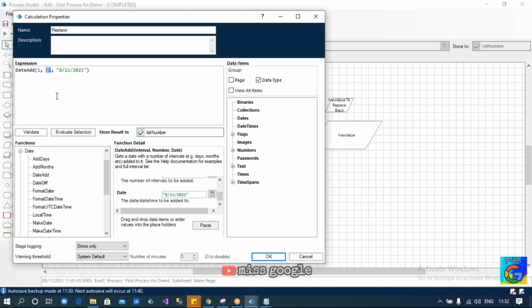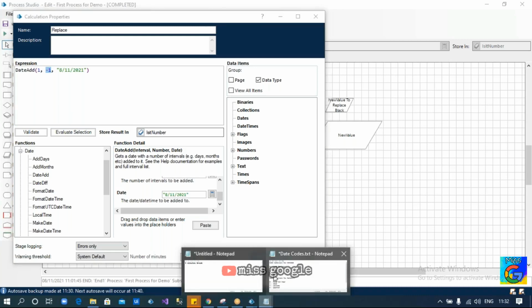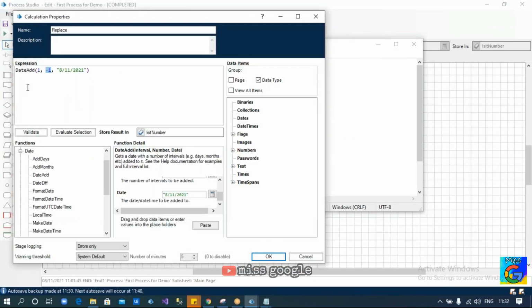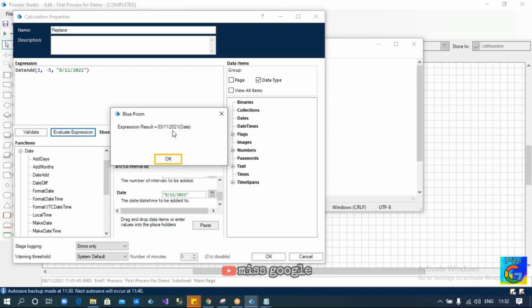When you pass the negative numbers, it will be able to subtract the value. So let's say for example, let us see for days. It will be easy for you to understand. Days, the code is 2. So let's say if I say 2 and -5. So what will be our date here? What will be the resultant date? 3/11/2021. So this is what is going to happen with date add when you pass negative values.